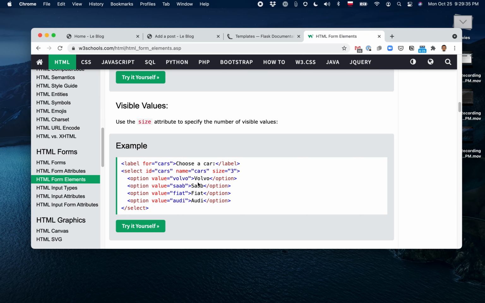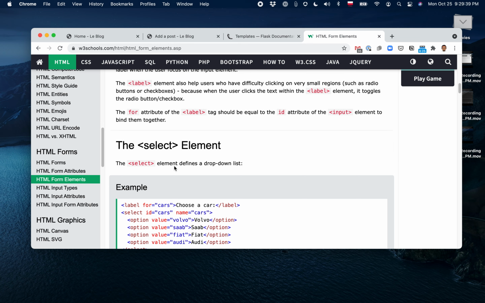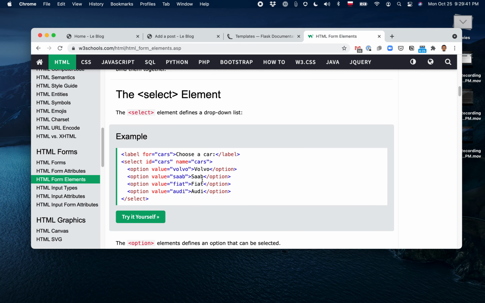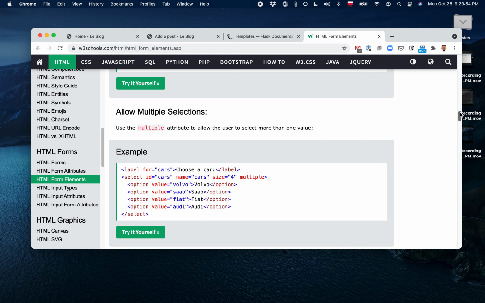So we can make a select list here where people set defined drop downs like this, and I believe it allows you to also create your own elements in it. Let's see here. Allow multiple selection.